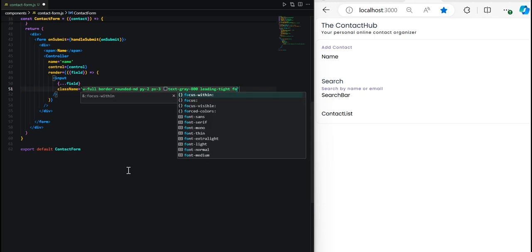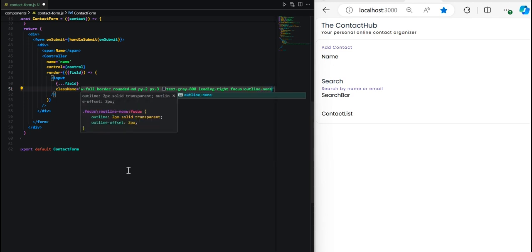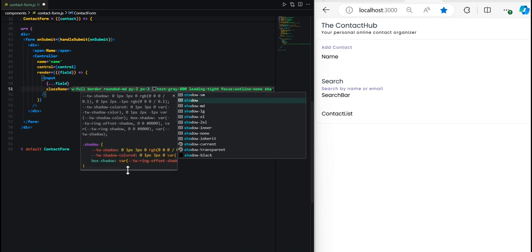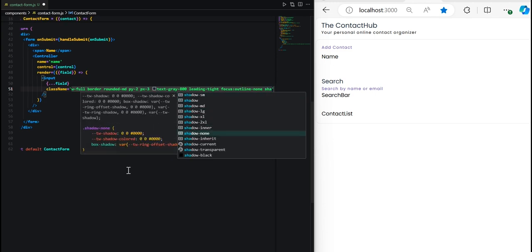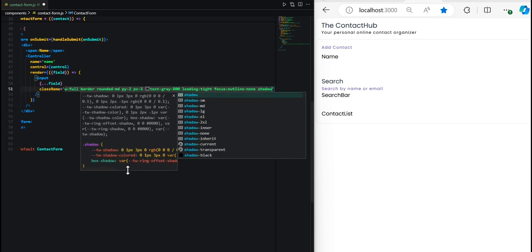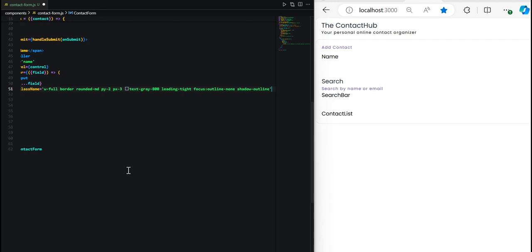Focus, and I don't see it. We'll go focus. I want the focus to be outline none. And then we'll say shadow outline. Okay. And we'll hit save.